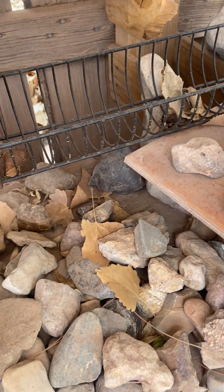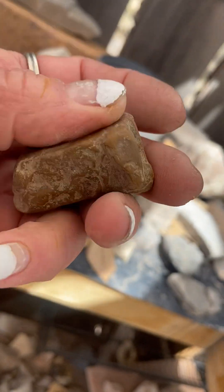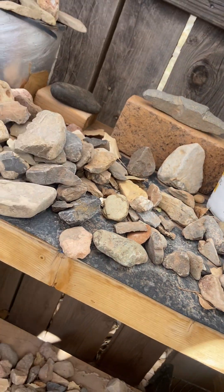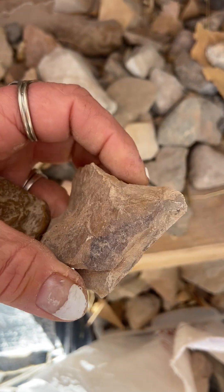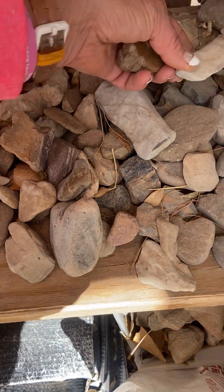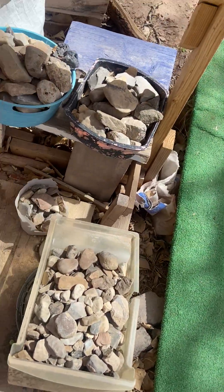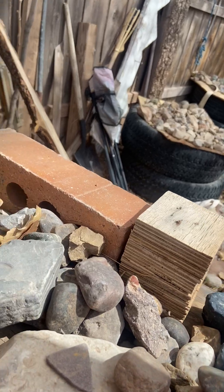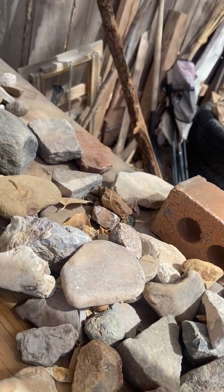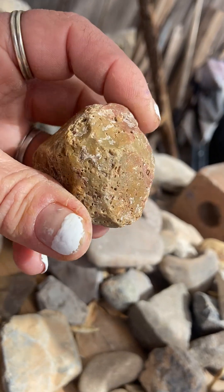I have quite a variety to look at as you can see. These ones are really soft and beautiful — smooth. It is a chore when you have so many and I keep wanting to go out and find more, because that is part of the fun of rock hounding and fossil finding. It's important to do a little bit of what we enjoy even when stricken by a diagnosis. You can email me at fossilfindingfemale@gmail.com. Thank you for joining me — I hope your day is great and I'll see you tomorrow, bye!